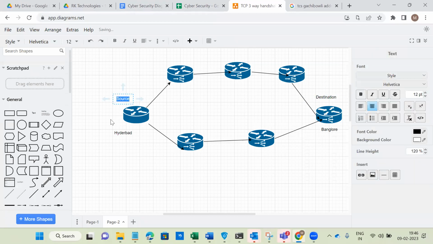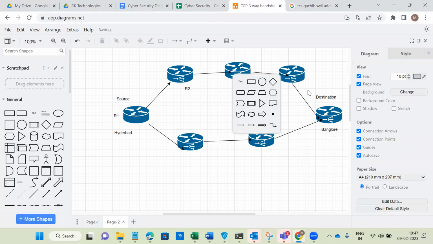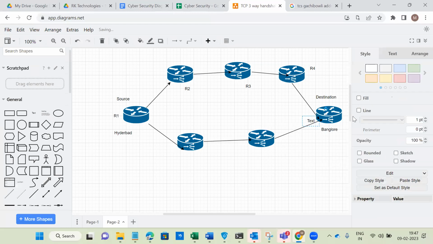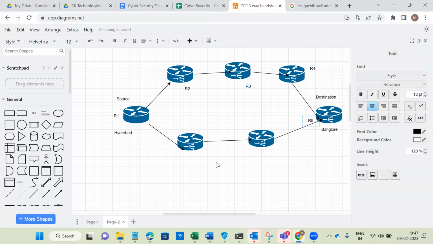So this is router 1. Every device in the organization has a logical address, that is, an IP address, and also a MAC address, including your mobile, laptop, MacBook, workstation, desktop, server, printer, and so on. This is router 1, router 2, router 3, router 4, router 5. In a similar way, router 6, router 7.